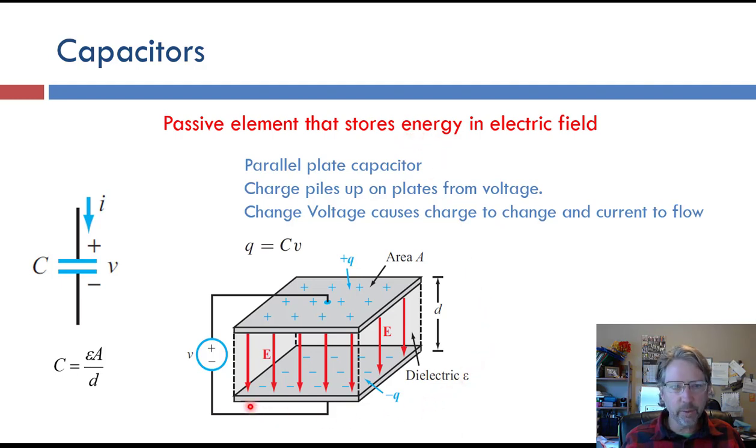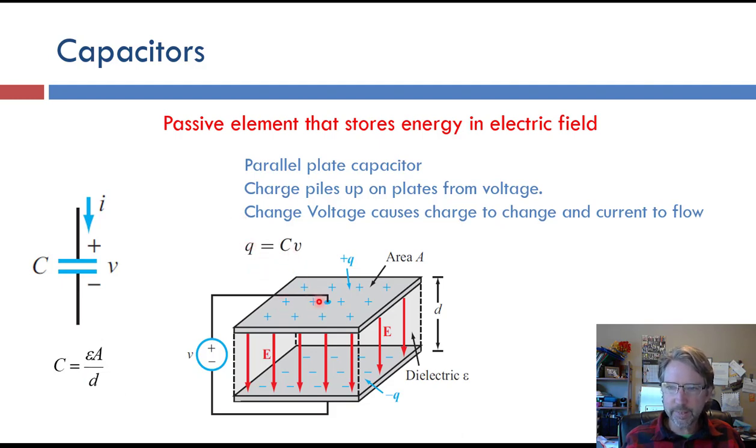The physics of it we don't get into in a lot of detail in this class, but basically if you have two plates next to each other, with something that's not conductive in between, and you apply a voltage to that plate, then charge piles up on each plate. So you get a bunch of plus charges piling up here and a bunch of minus charges piling up there. So the charge is C, which is the capacitance, which is due to the geometry and the materials and the dielectric and everything here, times the voltage. That's how much charge we get.